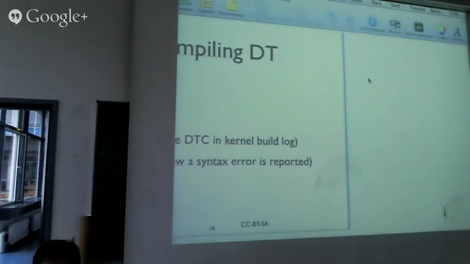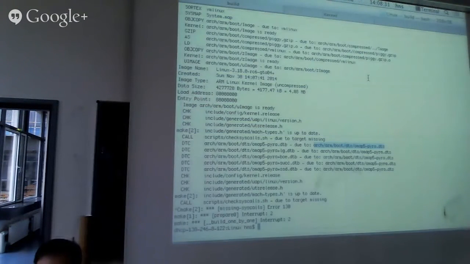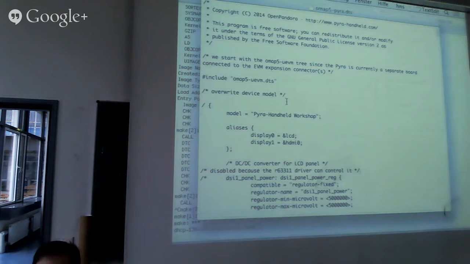Okay, I had planned, and we will do that now, to add some syntax error to that. Let's just remove the semicolon.